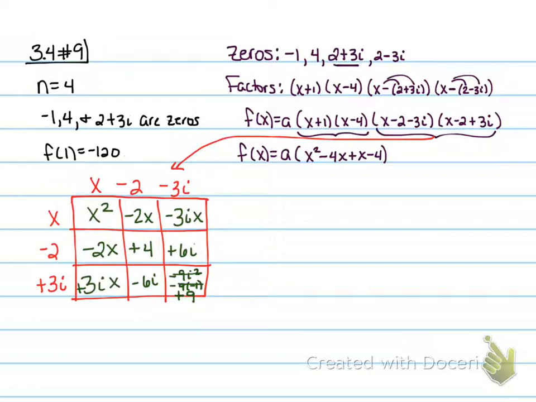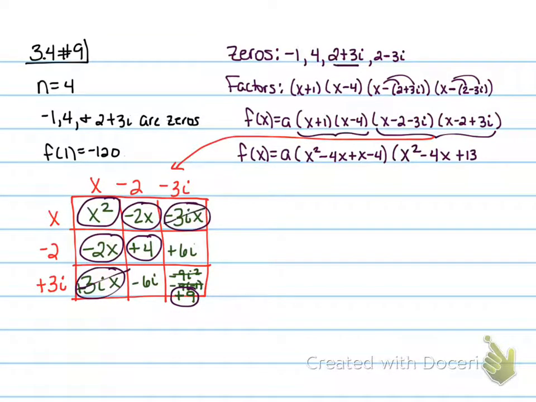So I can see my largest exponent here is x squared, so I'm just going to write it down first. Not the color I was looking for, sorry. Let me change back to the other color because it'll help identify it a little bit, I think. So we got x squared. And then I have a negative 2x minus 2x, which is negative 4x. I have a positive 4 plus 9, which is positive 13. And then I have a negative 3ix and a positive 3ix there, and they cancel. And then 6i minus 6i also cancels.